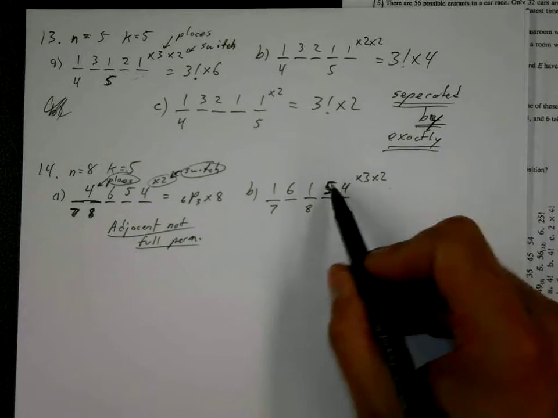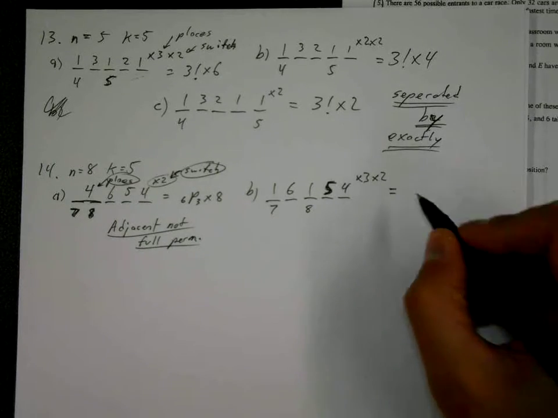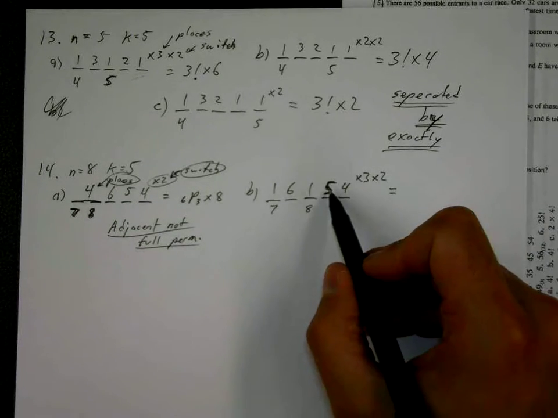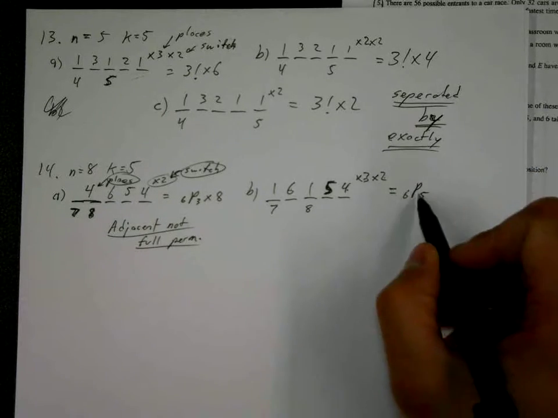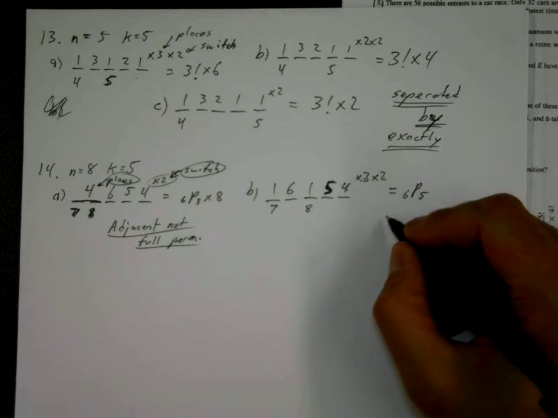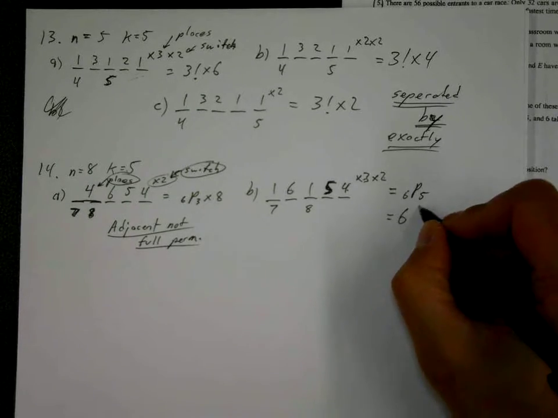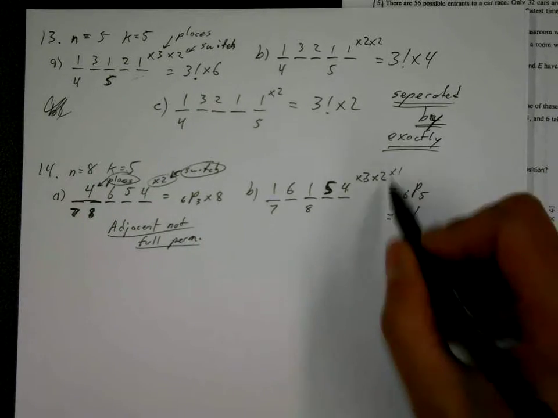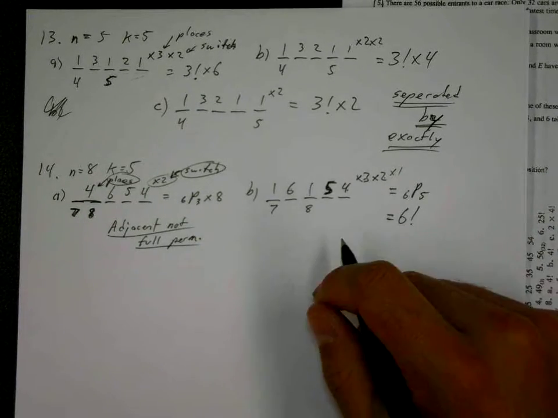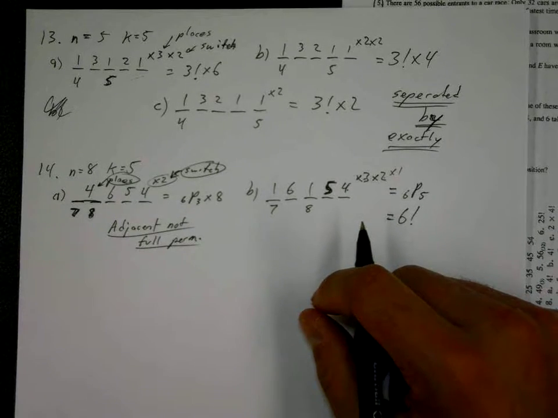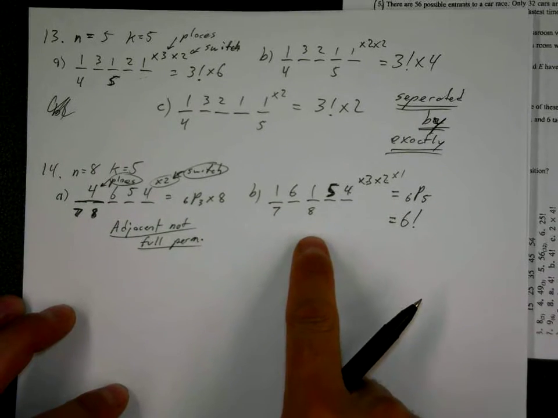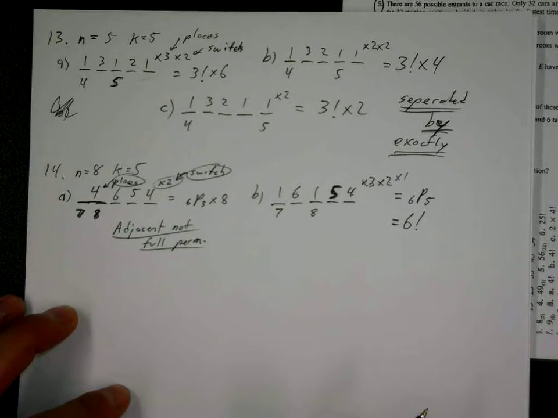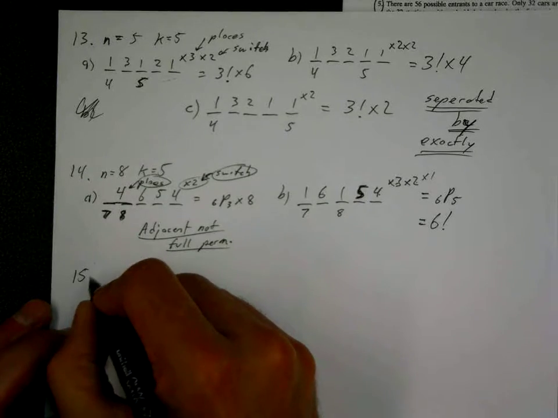Ooh, look what happened here. So, simplify this. 6, 5, 4, 3, 2, 1. It's 1, 2, 3, 4, 5, counting down. But it also is 6 factorial, because really if you wanted to times by 1, you could, and now we've got the full countdown. Cool? All right. So that is separated by exactly with a not full perm. Pretty much exactly.